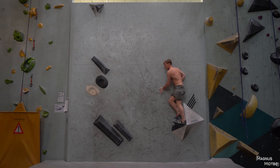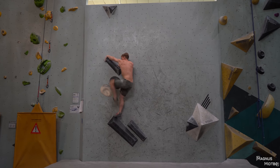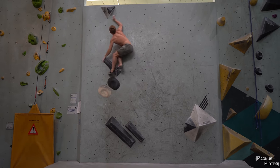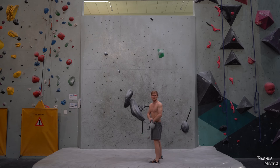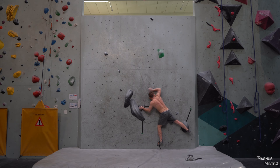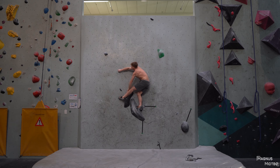And okay. It's really hard to set a slab like this because as a route setter, you have an idea of how you want the boulder to be done. But then it's hard to force that, you know. Wow. Usually there's an easier way that you haven't thought of. But the route setters at this gym are very good at forcing you to do it the way they want the boulder to be done. And that's why route setting is more than just a profession. It's like art. And it takes a lot of time to become good at route setting.